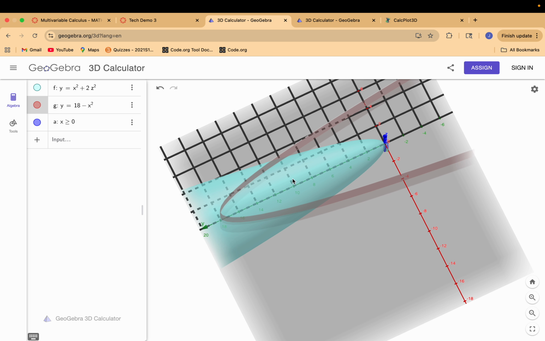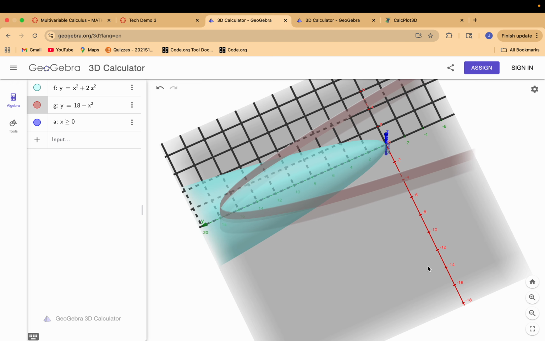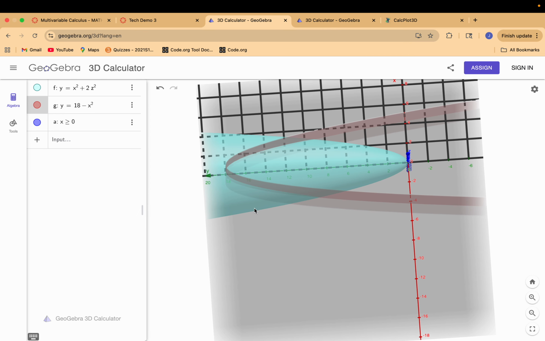So if we go ahead and graph that, we'll be able to see right here that for all of these positive x values, this is the region that we're looking at on this grid shape right here. So we don't want any of these negative x values, and you can see the dotted lines on the grid shape. The region that we are looking at has this long straight edge right here along the y-axis.